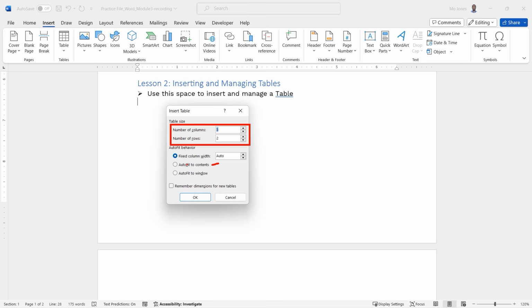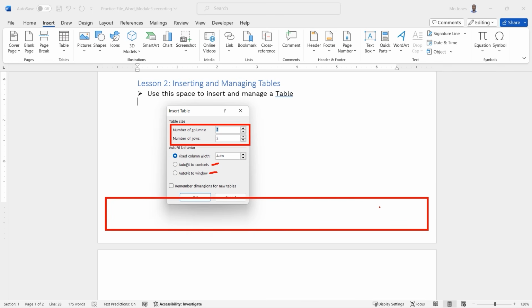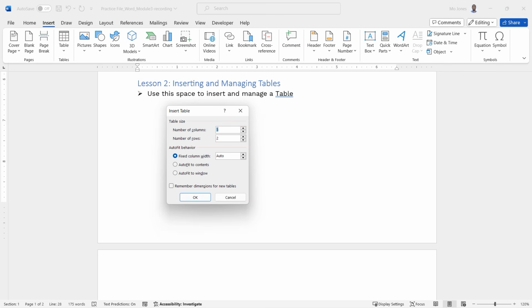This will automatically basically squeeze all the data into each of those cells for us. If we auto fit to the window, as we resize our Word document, it's always going to be resized based on the width of our window as well. Right. If we want this to kind of be the default dimensions for new tables, we can check this box here as well. So that's the second way.